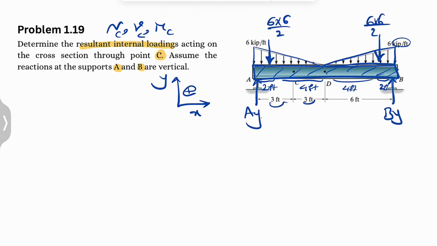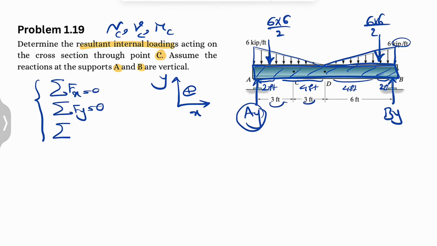Since we are interested in the AY, we can just find the moment. We have all the three equilibrium equations. So sum of all forces in X equals 0, same for the Y, and one moment equation. And if we go with the moment equation about point B in here, we can get rid of BY and we can find the AY in one shot. And remember that we have a sign convention of counterclockwise positive.